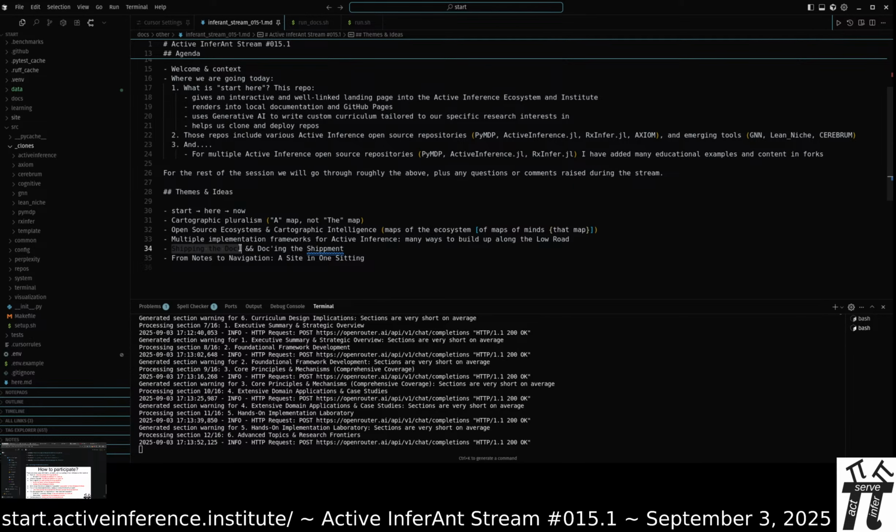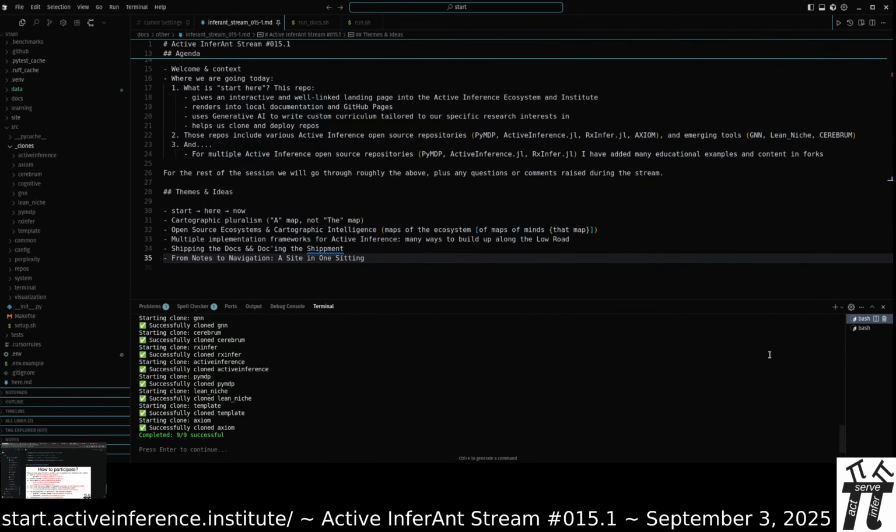Shipping the docs and docking the shipment, whether we approach this from a vibe coding or kind of developer perspective, or just the relationship between making sure that we're documented all along the way and documenting what we ship and shipping the docs, and this idea of notes to navigation and the ways to include the things that we're noting along the way in our field work and get through some really dense sites in one sitting.